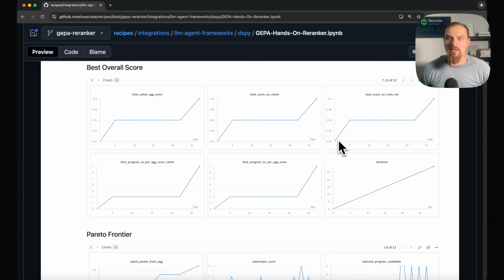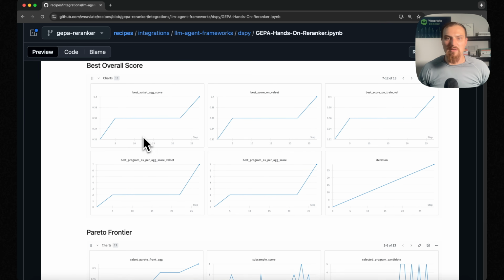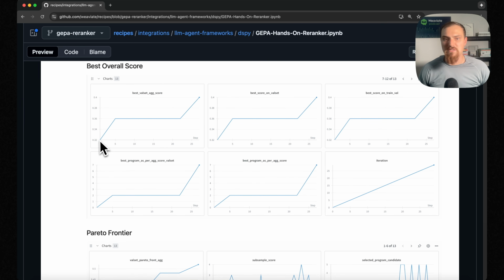There are two key things that help you preserve your sanity while you're watching this run. The first is the best validation set aggregate score, which is running on your entire validation set. In this run particularly, it starts at 0.32, and as it's going, it hits 0.36, and then there was this terrible period where it just wasn't improving from step 5 to step 21, and then it upticks, and this is a ton of fun. This is the fun of optimization, and it's kind of like the pulse, as you see that it's still logging things.